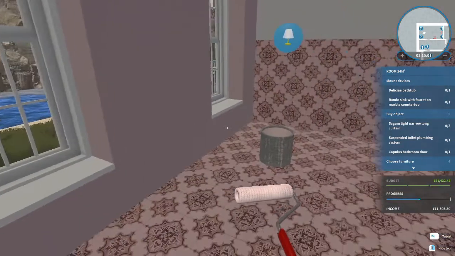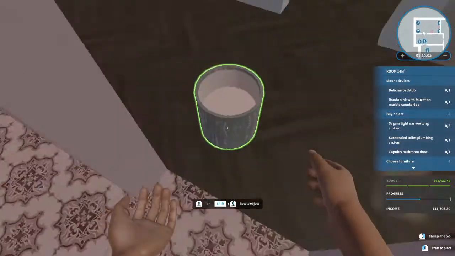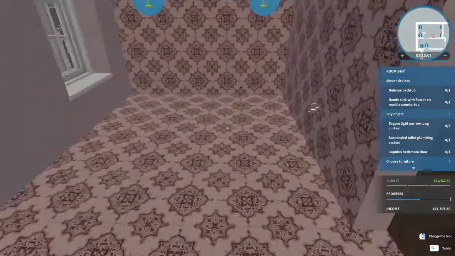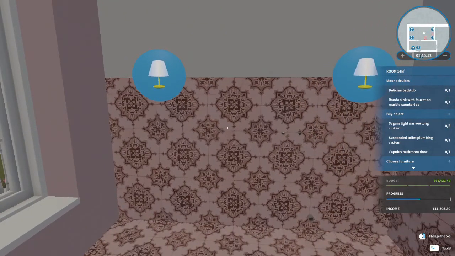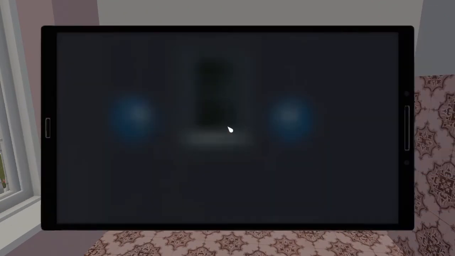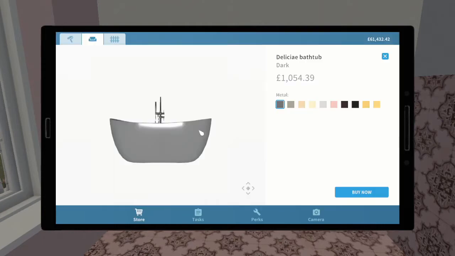Lovely. Painting done. Yes, now we've got the other pop-ups for the other items. Let's just move it for now, because we might need it. Might not, don't know. Lights? Tasks. Right. Good.